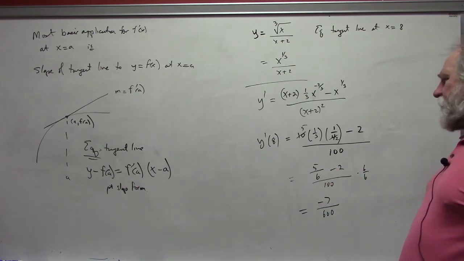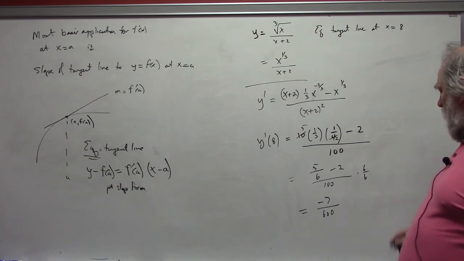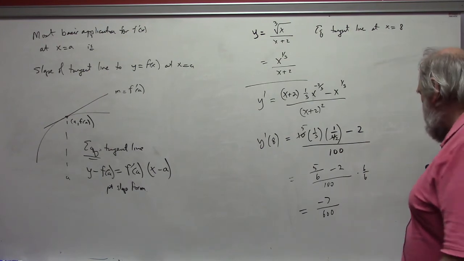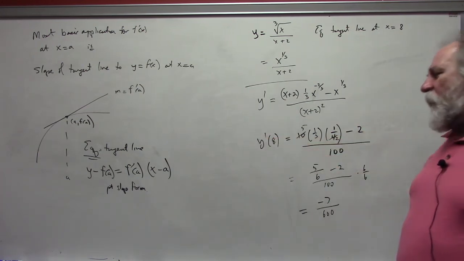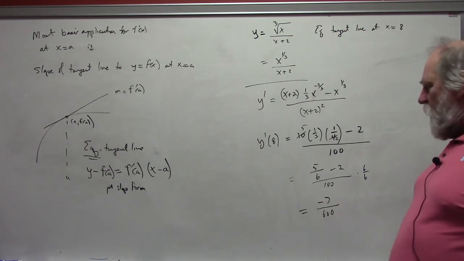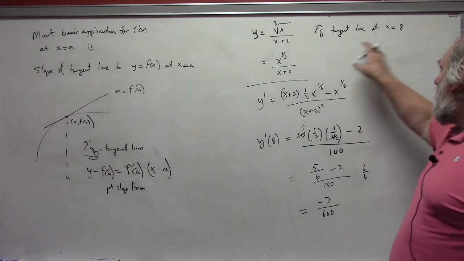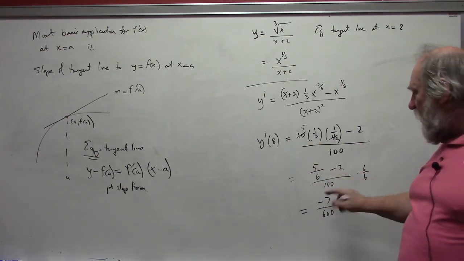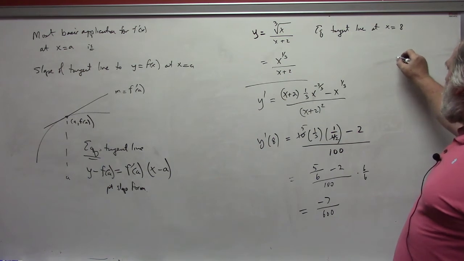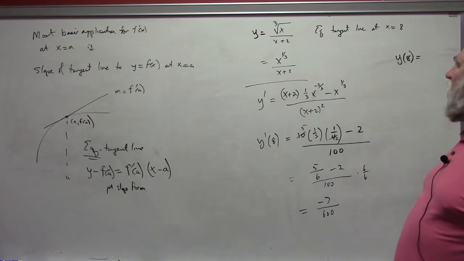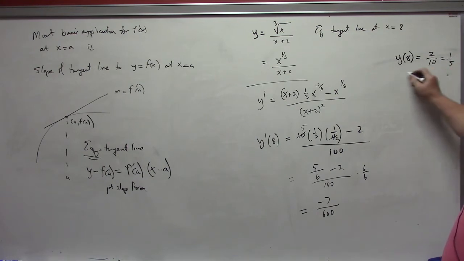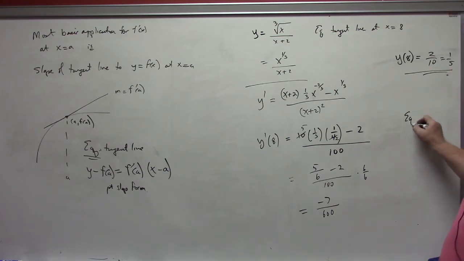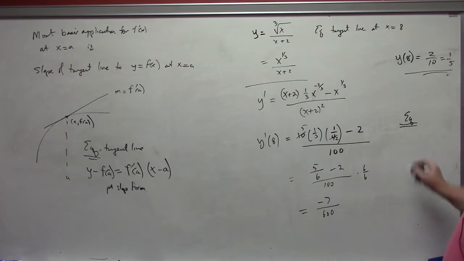And so therefore, based on what I said earlier, the equation of the tangent line is going to be y minus the y value for the point equals this slope times x minus my x value. Well, I don't have that yet. I have the derivative value at 8. What I don't have yet is the functional value at 8. The functional value at 8 would be the cube root of 8 over 10, which is 2 over 10, or 1/5. And so now the equation becomes, again, this is the equation of the tangent line.